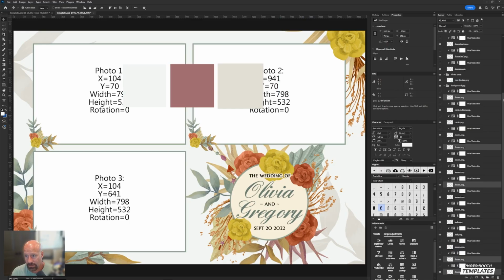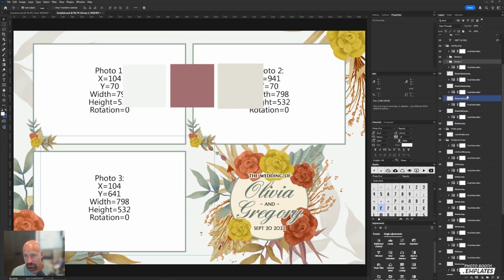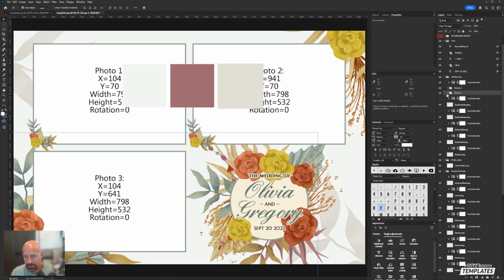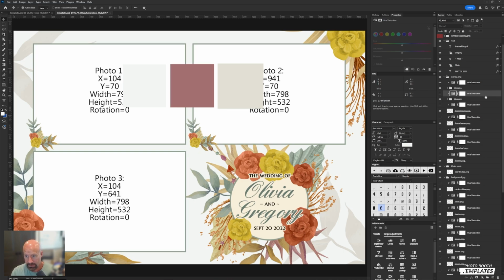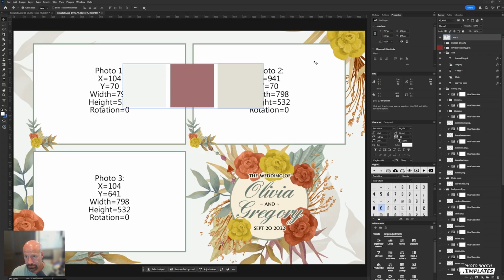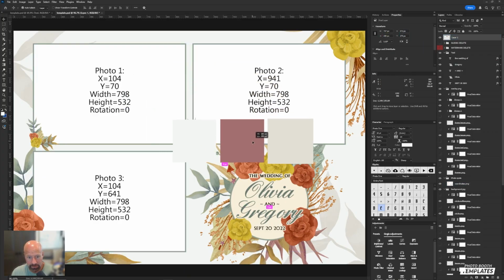All right, so I am going to work on this burgundy now with these colors. So I'm going to do that same trick. We're going to put those all into a group, and we're going to grab one of the hue saturation layers, bring it out of the group, and then do a clipping mask. I'm going to bring this down so it's a little easier to see.